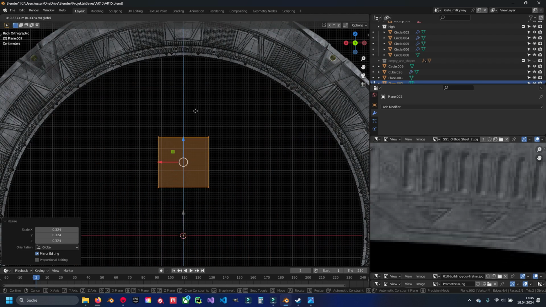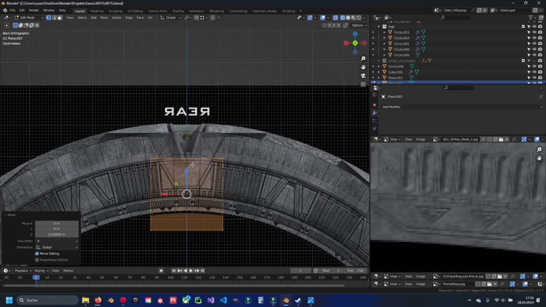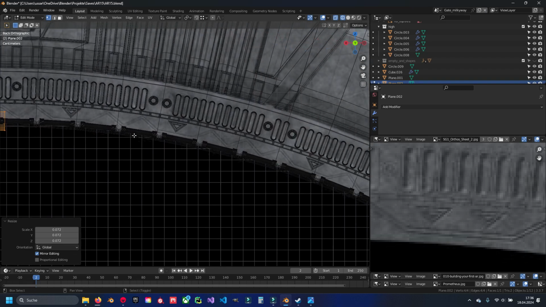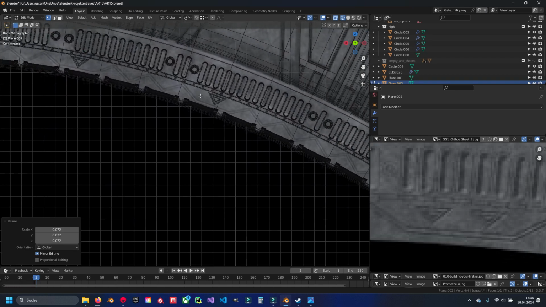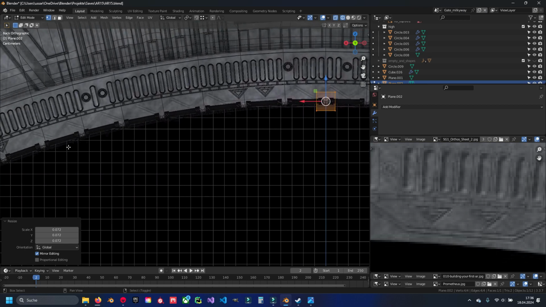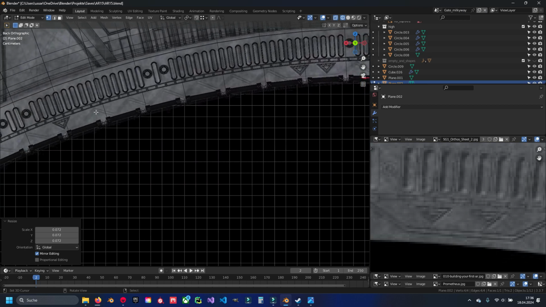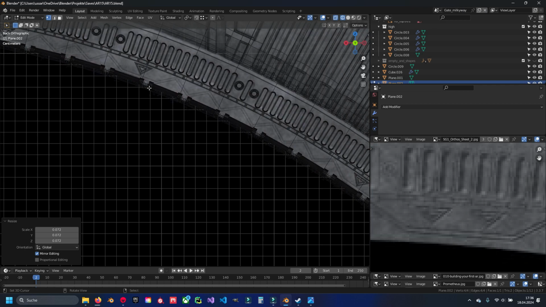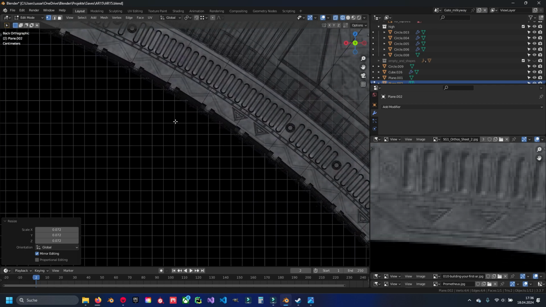So just scale it down and go up here. The problem about that is we have some different kind of things going on here. At this point you have 6 of that, then you have only 3, then you have 2, then you have 3, then you have 6 again, and so on.